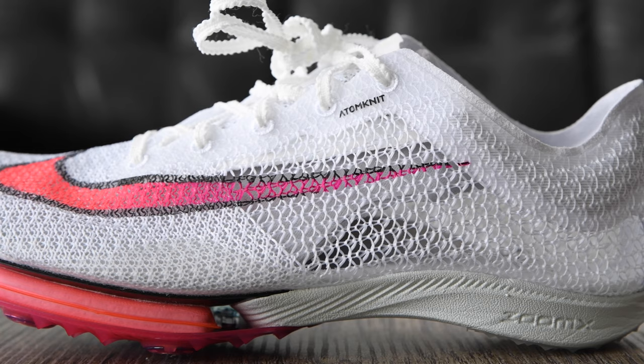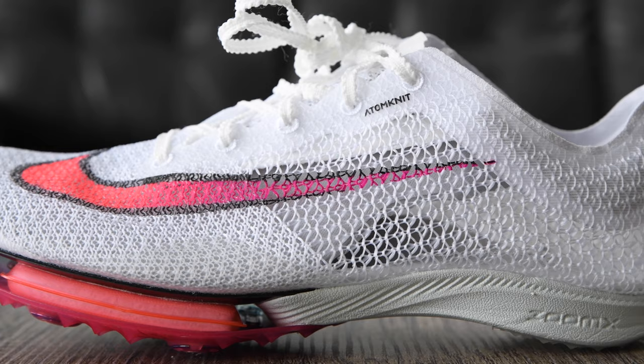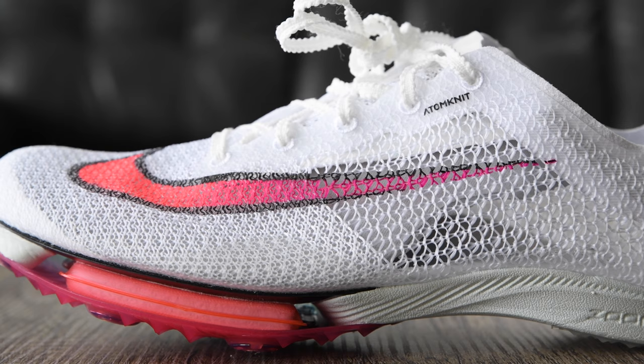Comparing this and the Air Zoom Victories, the upper is a little bit different. The upper on the Air Zoom Victory is the Atomknit material, which is the same as the Alphafly Next Percent. It's very stretchy, super lightweight, very breathable. However, these are breathable as well. I didn't have any issues wearing these.